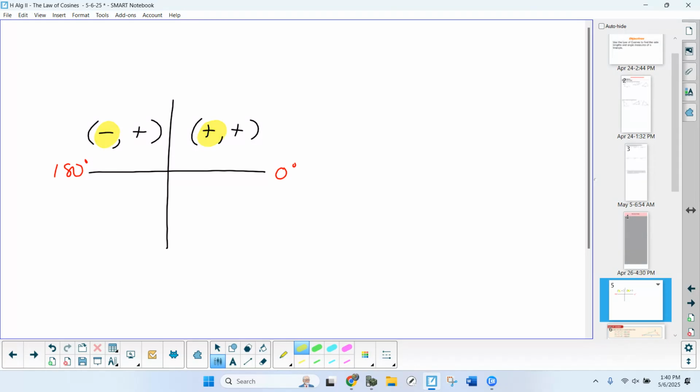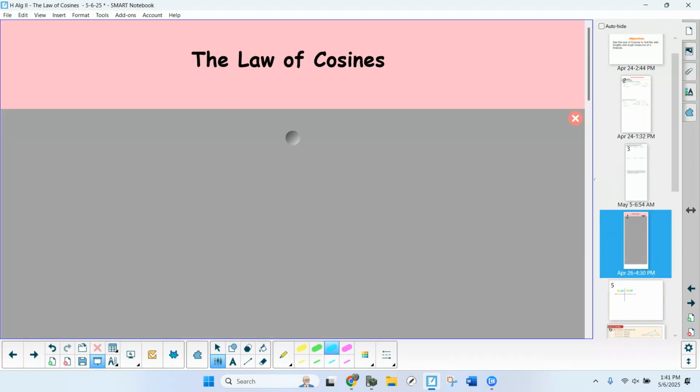So if I ask you what's the inverse cosine of positive 0.3 or what's the inverse cosine of negative 0.2, there's only one angle that exists between 0 and 180. Okay, so there is no ambiguous case. Notice for sine, for y, if I ask you what's the inverse sine of 0.4, there are two possible angles that could have a positive sine value of 0.4 between 0 and 180. And that's why we had the ambiguous case. Okay, so law of cosines, there is no ambiguous case, and that is nice.